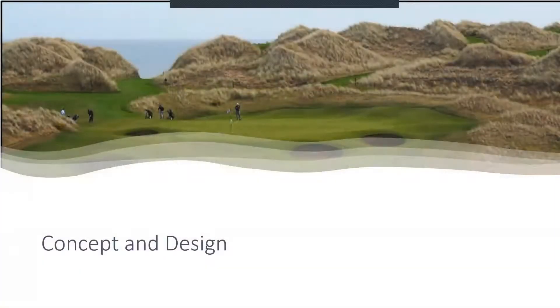As you can see above, this is the concept and design I had in mind — I wanted to present that idea for you guys to visualize. See these brown grass shrubs at the top? That is what I was going for, and that was what I was looking for when searching for a place to build this nine-hole golf course.